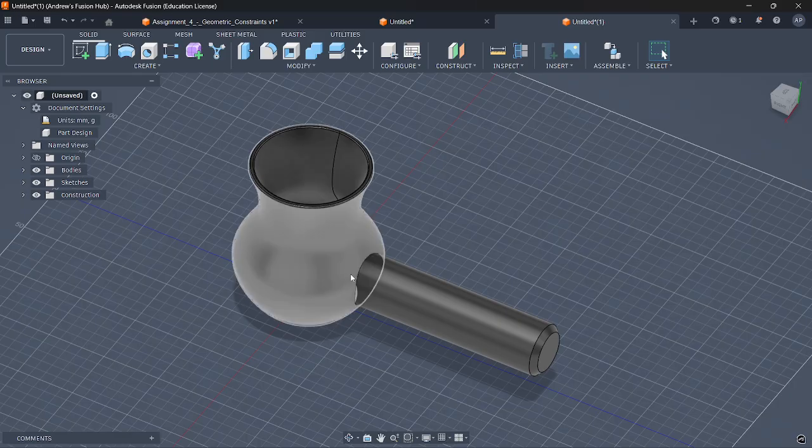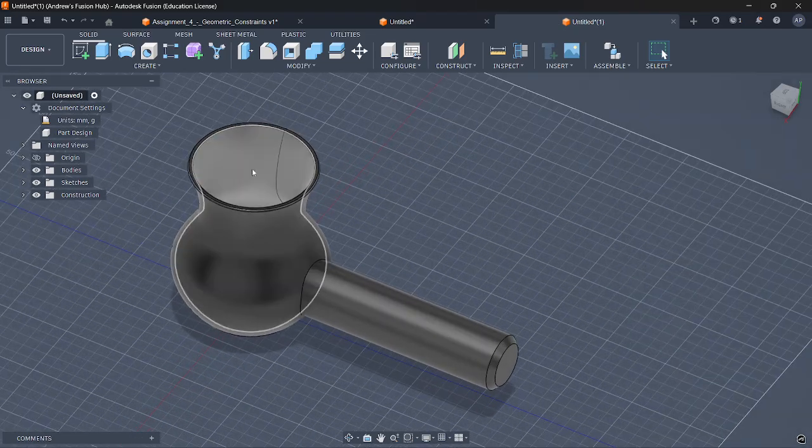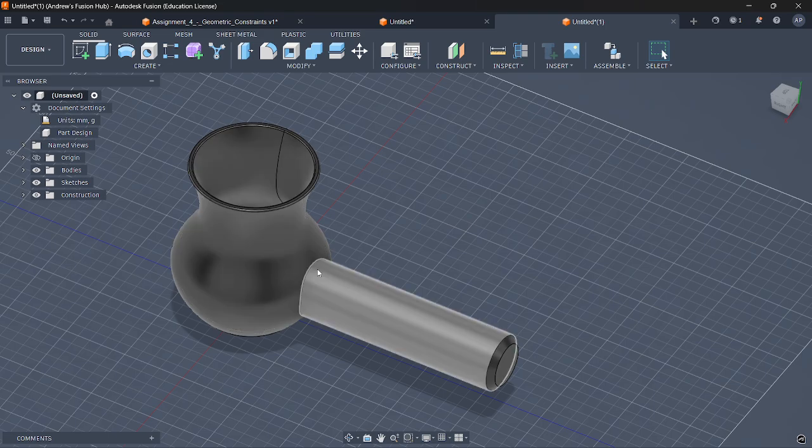So I'm not going to change, well, I will have to change this because I did it wrong, but you're not going to have to change much to get a different output. So let's say, for example, we've hollowed this out, but we want to put electronics or something inside of the handle, right? You want to put a switch or something. You want it to be nice and hollow.